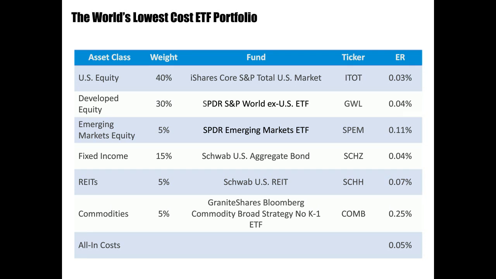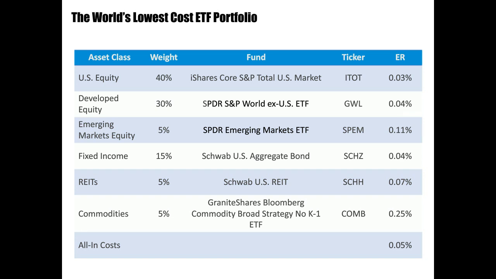Equity, developed markets, emerging markets, fixed income, REITs, and commodities. It gives you exposure to over 3,000 stocks, 40 different countries, well more than a dozen different currencies, a full suite of 20-plus commodities, a dividend anchor in the REIT space, and the blended all-in costs of this portfolio are 0.05%. So compare that, a portfolio that an institution would have killed for just a few years ago, to the average fee of 2.2% for a mutual fund, which tends to underperform its benchmark regardless, and it's a remarkable deal.